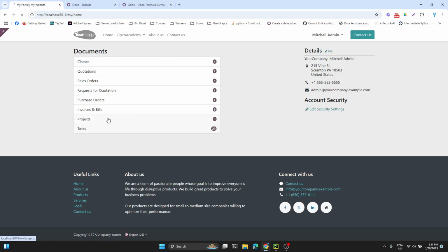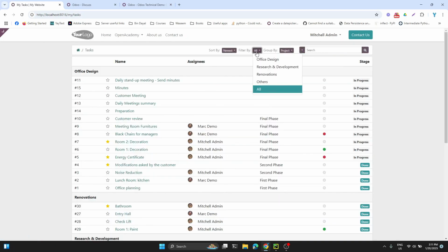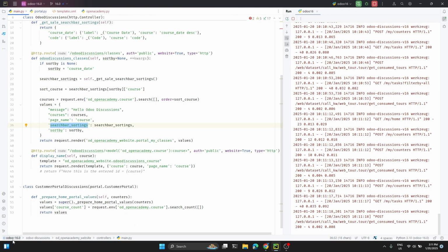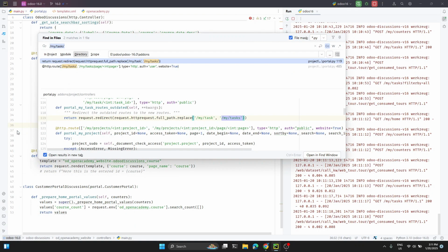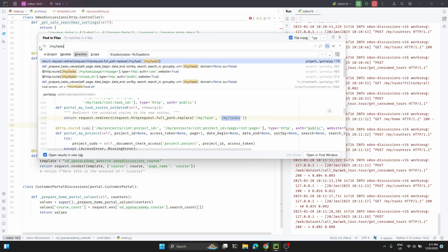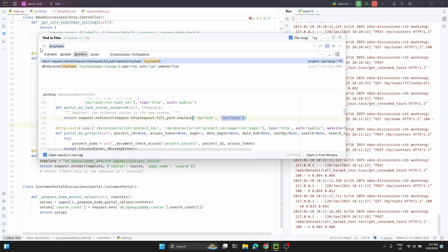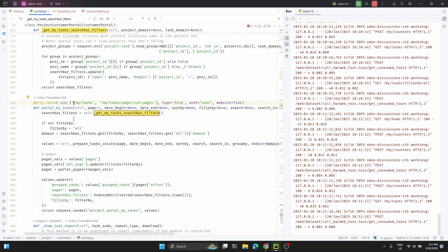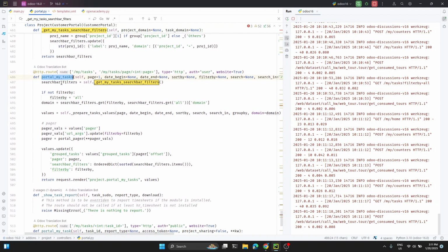So in order to do so, first we need to understand how it has been added in the Odoo default. So let's go to the code and we need to find this route. So go to PyCharm, and inside the add-ons we need to search for this route. Let me add a single quote so that we can reach exactly the same route. So here it is. And in this route we have this method which contains some other functions that update the filter values.